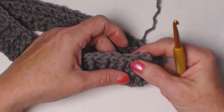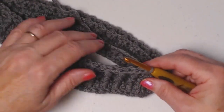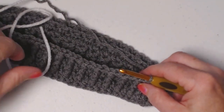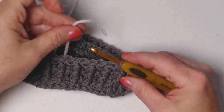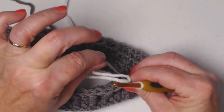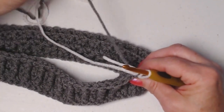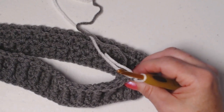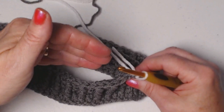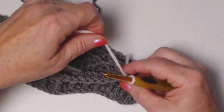I again joined to my chain 3, only I didn't chain 3 this time because we're going to be bringing in our color 2, which is white. And of course you can use any colors that you want to. We're going to bring in our white. We're going to leave our main color attached because we'll be bringing that back in. If it's too clumsy for you to leave it attached, you can go ahead and clip it and weave it in later if you want to. I like to trail my yarns up on the inside on this project.